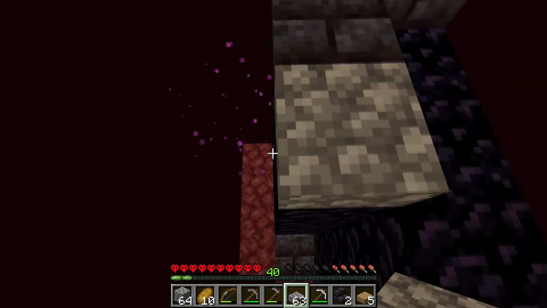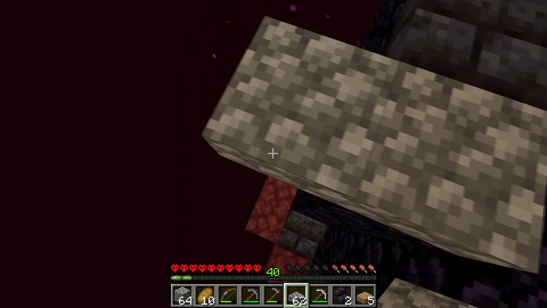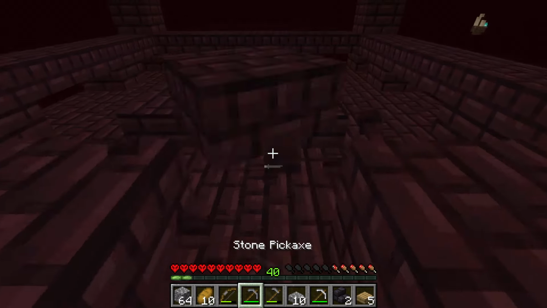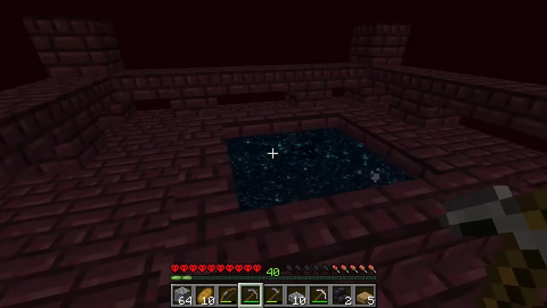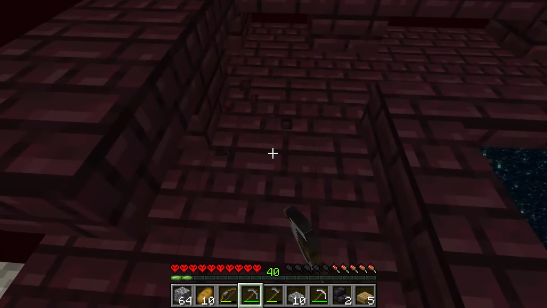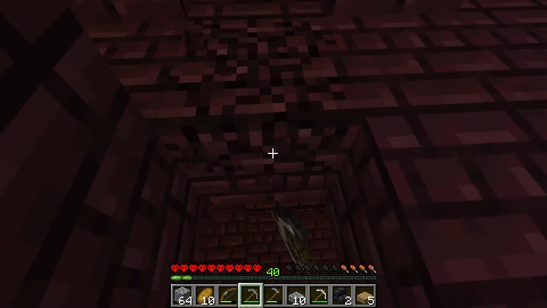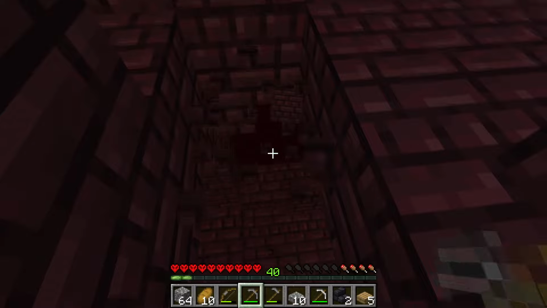Okay, now what I want to do right here is I want to make sure I build it on the odd layer so that it's actually spawn proof. Okay, so let's get inside right here. So also, yeah, we can now fight the Ender Dragon should we want to. Do we want to? Absolutely not, man. I am more than good, at least for now, of course.